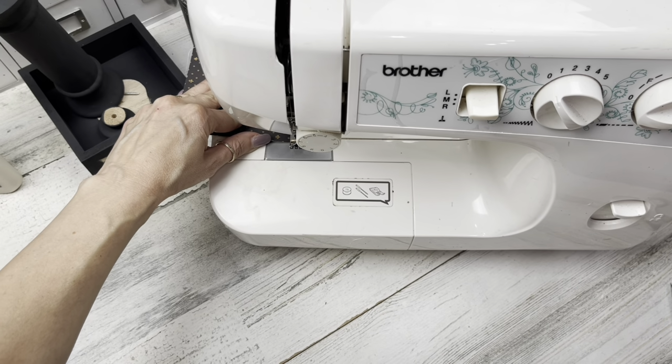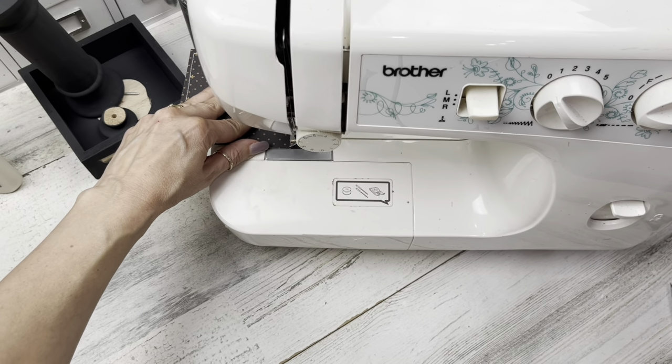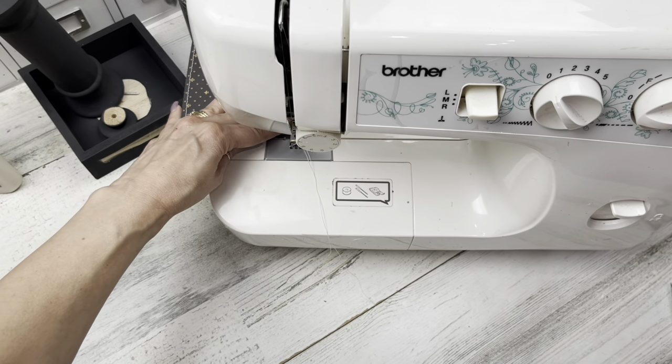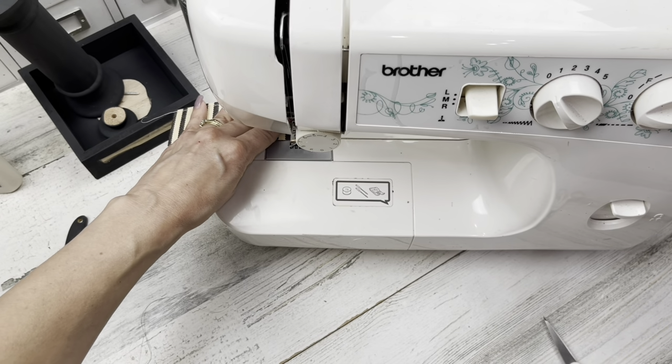Perfect. And then I'm going to come in, of course, and start getting all my papers sewn here, just like I did the last project. Again, if you're a sewer, you haven't tried this before, just sew like you're sewing on some fabric. Not a big deal. If you're not a sewer, skip this part.